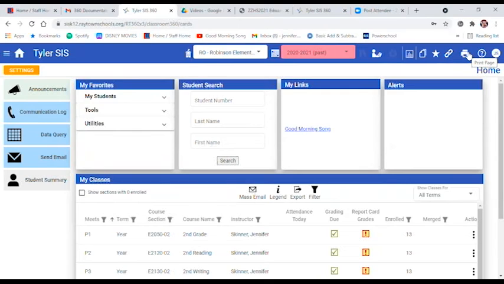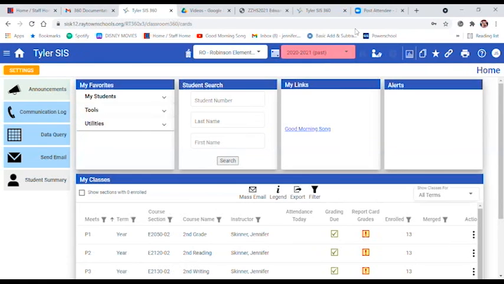The print, if you want to print a page, print your data queries, print your student list, whatever it is that you want to print. Maybe you want to look at attendance and tardies, things like that. You can go into that. And then this little guy, the last one with the question mark, is help. And there's a lot of good information. If you click on that, there are some additional videos from Tyler that you can watch, and documentation and some additional training if you want to look at those.